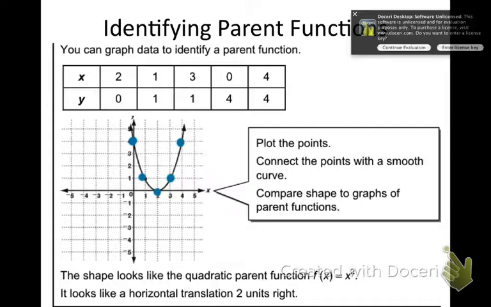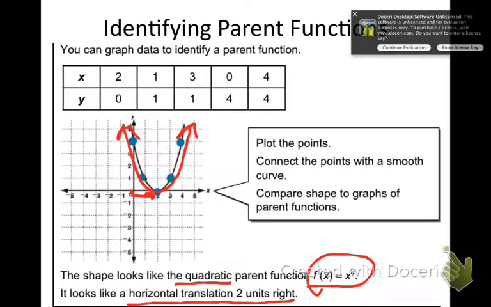Now looking up there, you kind of see that it slowly goes up in both directions. So I'm making almost like a U there. That would be a quadratic, so that would be a parabola type graph. So I know it's going to be the parent function of f(x) = x squared. Now looking at it, you might be able to tell, but yeah, it's a horizontal translation 2 units to the right, because the parent function starts at 0 there, and we did move 2 units right. If you get that, great, but I want you to really focus on this part right here: understanding what type of graph those points would make.